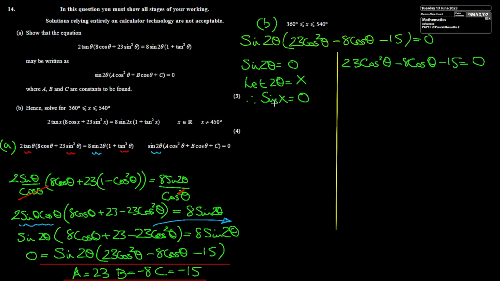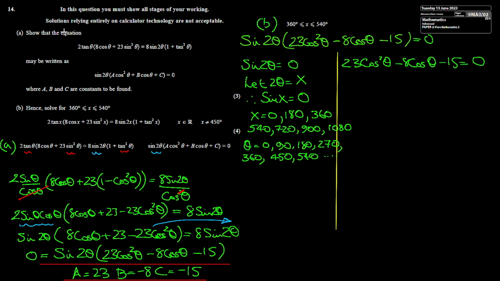So the equation we've got to solve is sine x is equal to 0. So when is sine x equal to 0? Well, x would have to be 0, 180, 360. I've written that number because if I need to find theta, I have to divide x by 2. And the ones which are in range, I'll underline. So these are our 3 answers, and all of these aren't in the range that they've stipulated, which is 360 up to 540. So that solves that part of the equation.